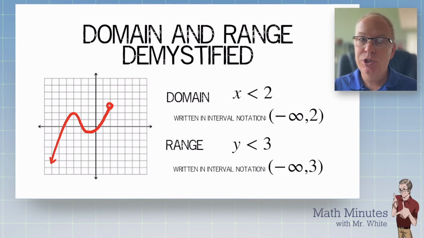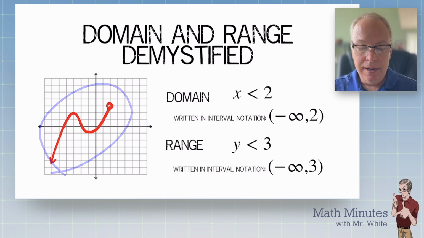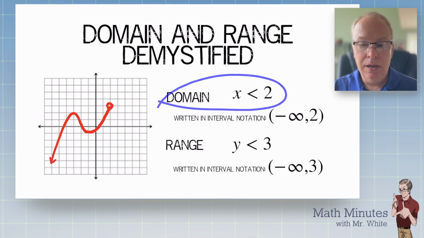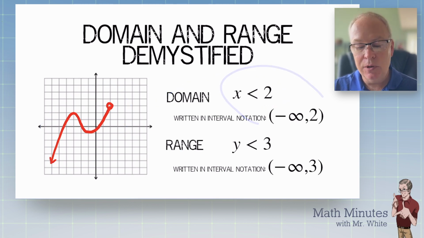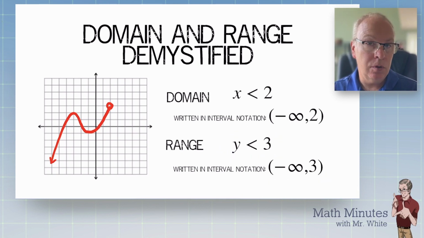Now on this screen, I'm just showing you what an example answer would be. So here's a graph. The domain involves x values, and sometimes we write it as an inequality, and sometimes we write it in interval notation. Usually in upper level math classes we use interval notation, and I just did a video on interval notation, so I'll be sure to link that at the end of this video to help you out. And then range is always about the y values, and we sometimes write it as an inequality, or once again as interval notation.